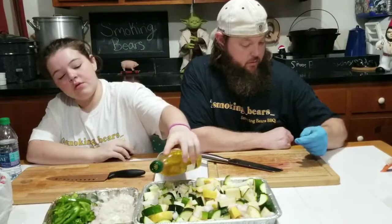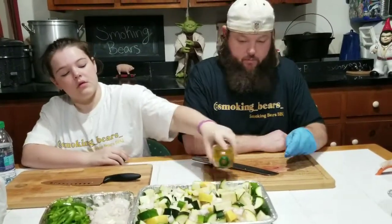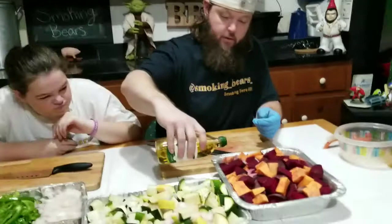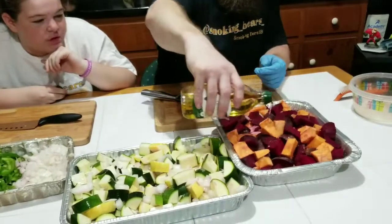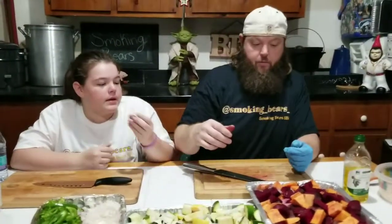And now what we're going to do is just drizzle with olive oil. We're going to do the same with the beets and sweet taters. Not a whole lot, just with a light hand. You don't have to cover every piece.